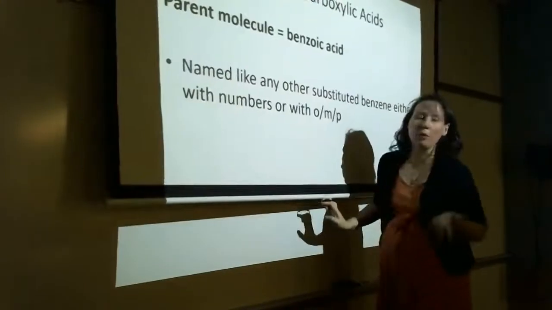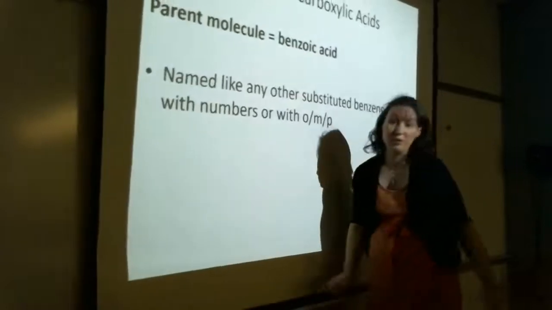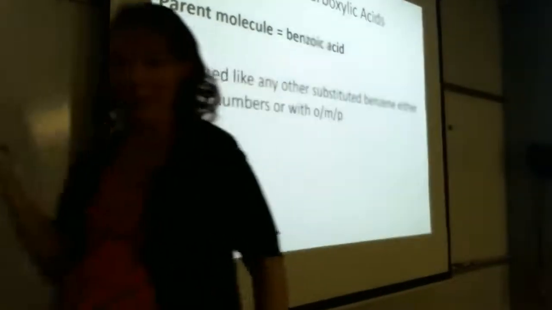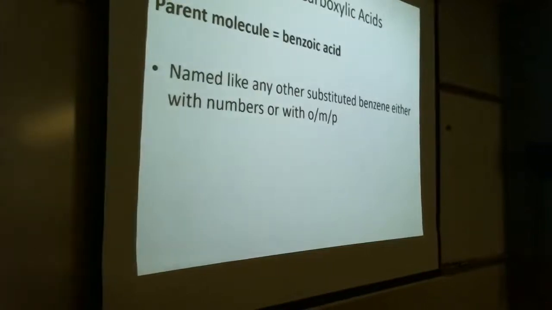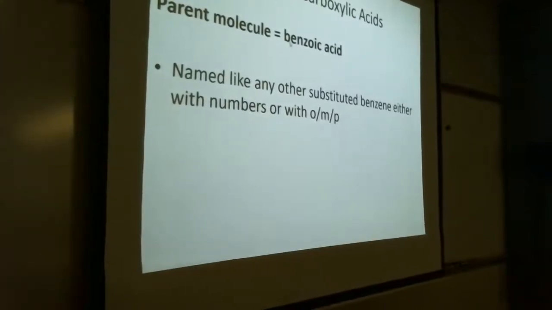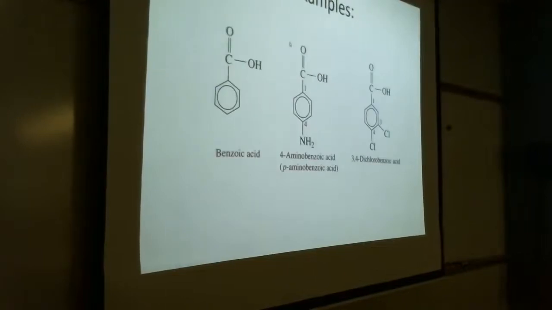Because the only aromatic molecule we dealt with at any level is a substituted benzene, right? There are lots of aromatic molecules that exist, but the only one we look at in elementary organic is benzene, substituted benzenes. Right, so there would be benzoic acid. You could name this 4-amino-benzoic acid or p-amino-benzoic acid, right? What if you had 2 substituents? Well, you couldn't use the meta-ortho-para, right? Because that only works if there's 1 substituent. But you could just call it 3,4-dichloro-benzoic acid. So you might see some of those on the homework sets.